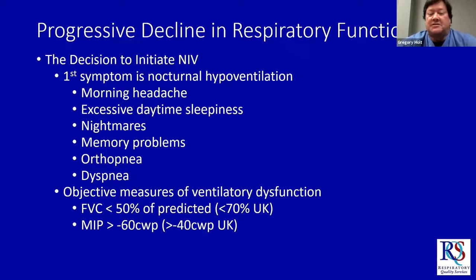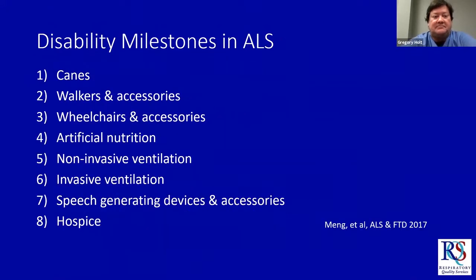The diaphragm and accessory muscles of inspiration are starting to lose their capabilities, so there's a point where you can't generate that kind of force. If you can normally generate minus 100, minus 120 centimeters of water pressure, we're looking at that to start to reduce, and we follow those over time. It can't be one set number. It's usually followed over time to see how fast ALS might be progressing.